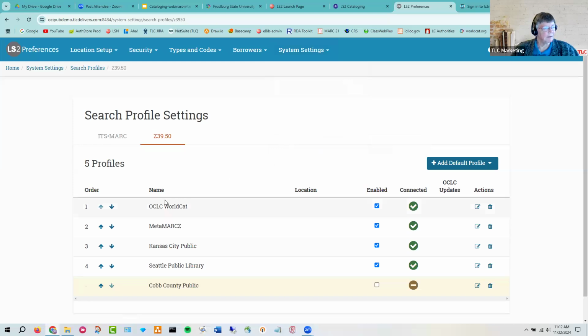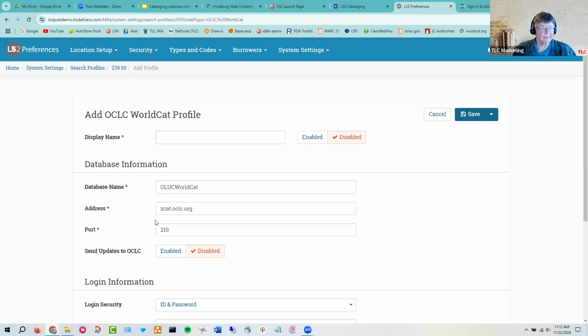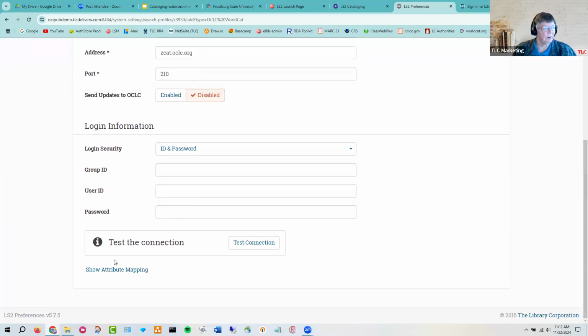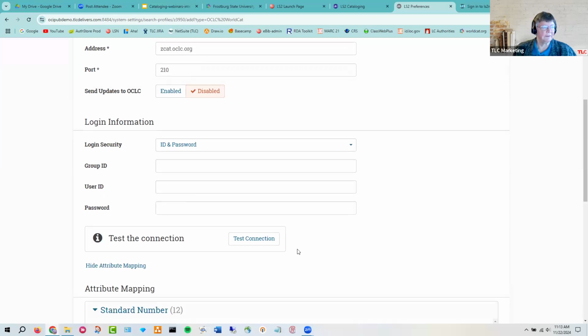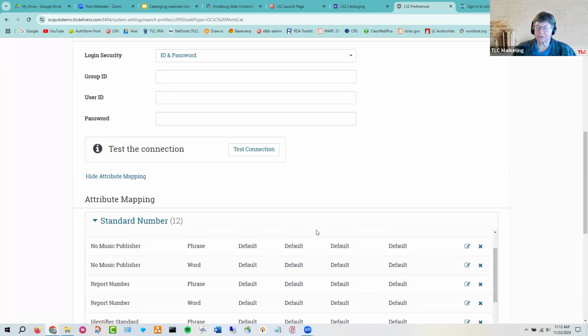There is a profile already established for this database that I'm using, but before I get to that, I'll open it and show you what it looks like. When you're coming in here for the first time, you want to select a default profile. We have one especially made for OCLC WorldCat, and you want to choose this one. It has the appropriate database connection information, so you don't need to know that, and it has all the attributes that Z3950 requires for searching.